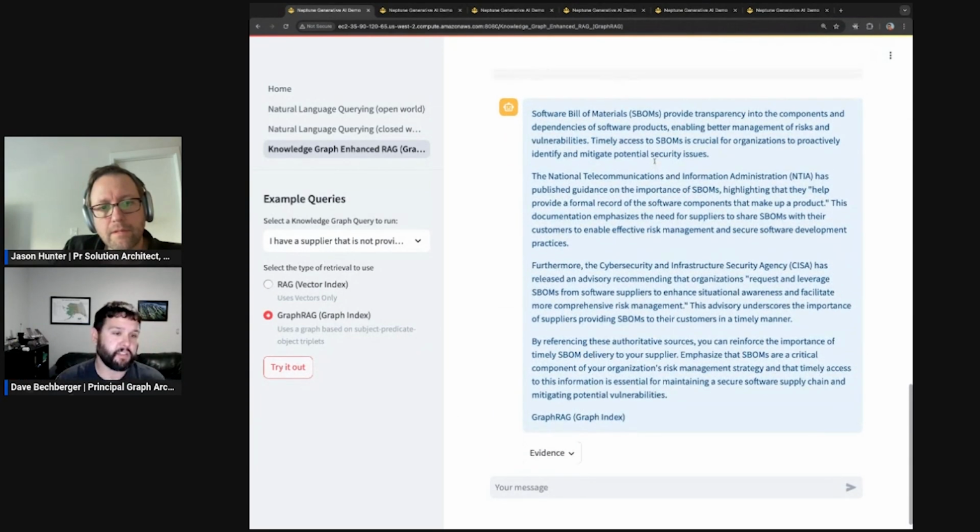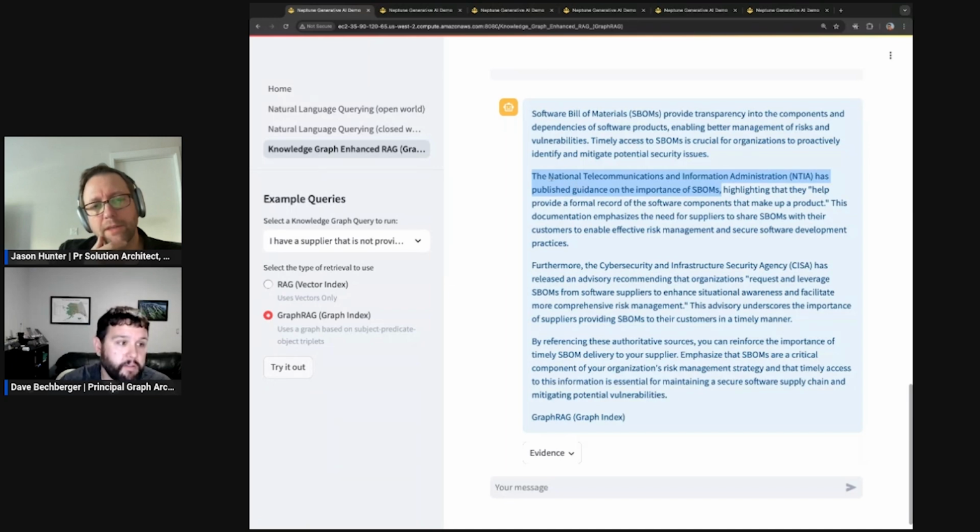In this case, this was using a GraphRAG. And this is using that combination of vector space and knowledge space to figure out more relevant context to provide to your LLM. More comprehensive and relevant context. And again, nobody's going to probably read all of this. But what you will see is it's not just telling me some very high level things, but it's actually citing who published a specific guidance and what importance they called out. So it's giving you a more complete and comprehensive answer.